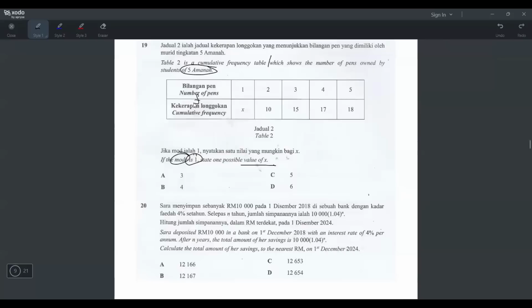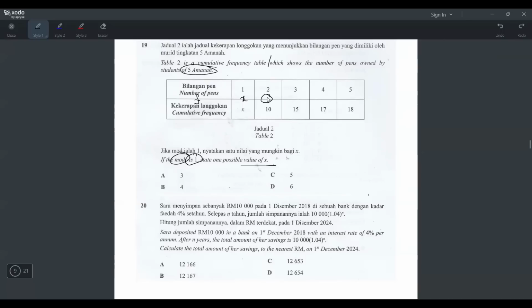So I will put a column like this and I will find my frequency. The first frequency and the first cumulative frequency will always be the same, because I told you, right, what's cumulative? Cumulative frequency is the frequency of that class plus all the previous frequencies. But imagine if you are the first frequency, it means there's no number before you. It means your frequency will be the same as the cumulative, the first cumulative.